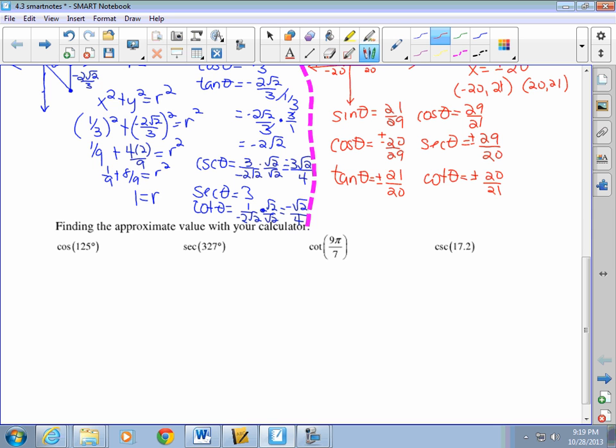So when you turn your calculator on, you hit the mode button, which is right beside the second button, and you have normal, science, engineering, floating, and radian, degree is the third choice. So for example number 1, cos of 125, I need to move down and change that from radian on my calculator, and make sure it's on degree. Okay? So calculators need to be in degree for these.